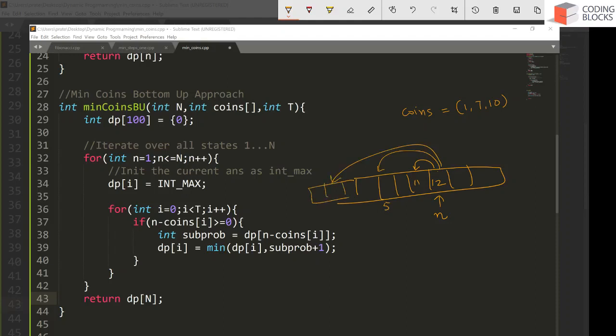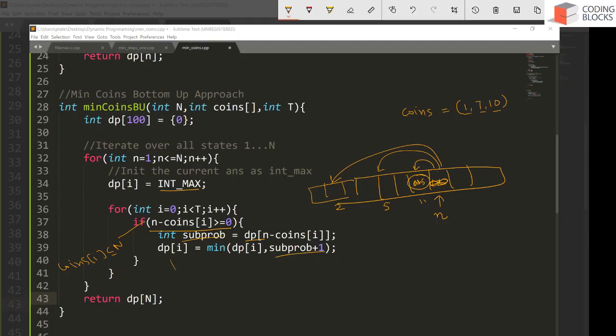Let's say this is 2, this is dp of 2. So whatever is the answer here, right? So you say okay, for n equals 12, I know the answer is going to be infinity in the beginning, but if I found a coin whose denomination is less than or equal to n, right? So this also means coins of i is smaller than or equal to n, right? If I can pick a coin whose denomination is less than n, then I will find the sub problem answer. So whatever is the answer for this particular sub problem, add one more to it and update your dp of n.